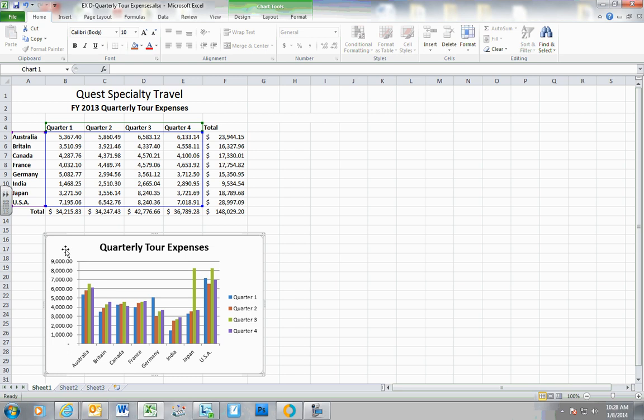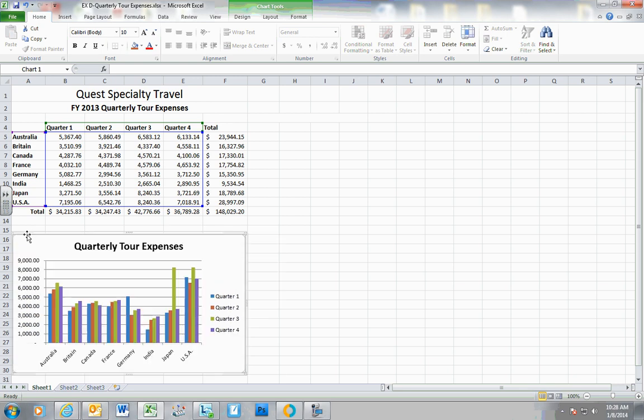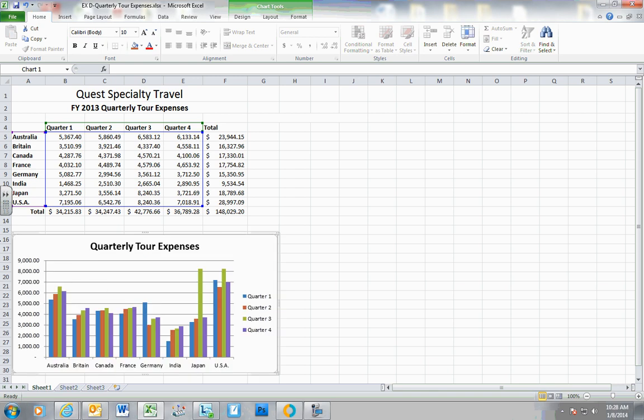All right, now I'm going to put the mouse on the right middle sizing handle until it changes. Right here, it changed. And we're going to drag the right border of the chart to the right edge of column G. Okay, I had the wrong side. The right edge of column G. So I'm pulling this over here. And I also need to pull my whole chart over here, it looks like. So we want our chart to end up extended from A all the way over to column G. We want to expand all the way through those columns.